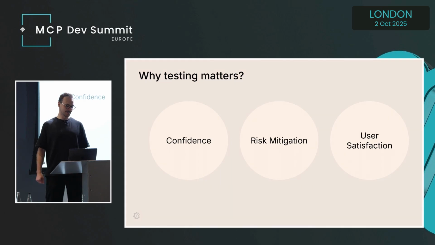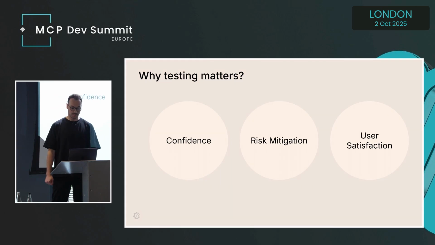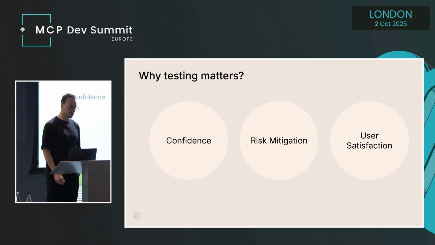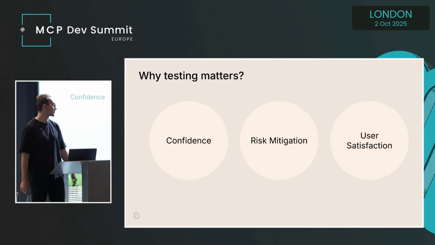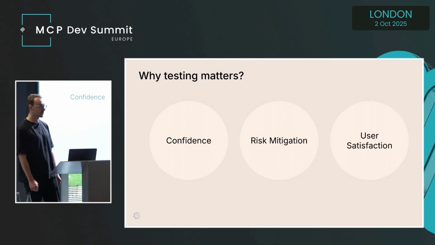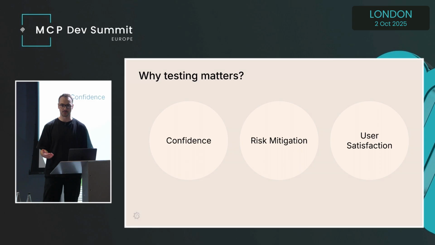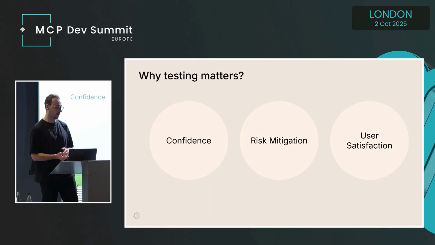So yeah, let's continue. So why testing matters at all? I don't pretend to be a testing guru, and obviously this list is not exhaustive, but just to give some key points, testing gives confidence to developers and the company when they release software or push changes to the existing software, because obviously they are confident that it works and it solves the problem that it's supposed to solve, and it actually is secure and reliable.